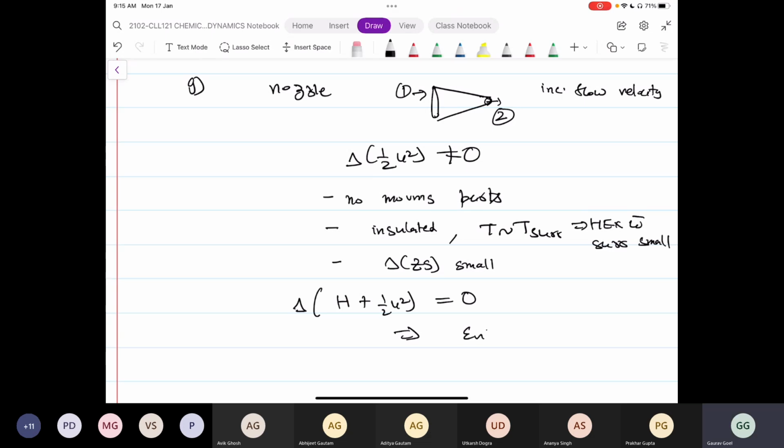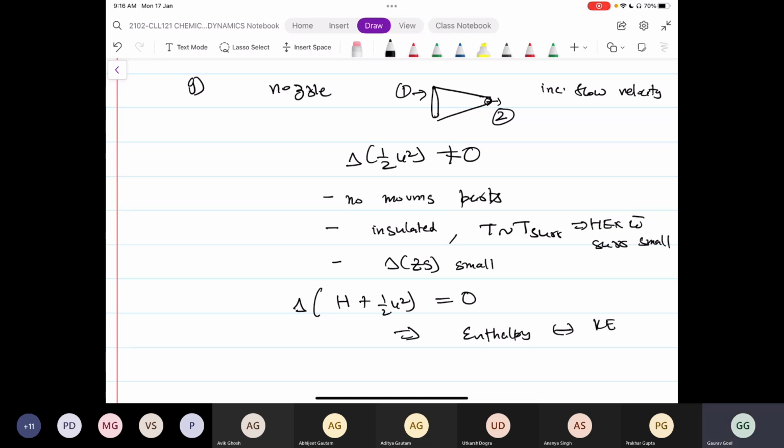That is, it's an interconversion between enthalpy and kinetic energy. So enthalpy of the steam is getting converted into the kinetic energy of the steam. So you need a high enthalpy steam. Again, one easy way to do that would be high pressure at the inlet. Okay. So the enthalpy of the flow stream is getting converted into the velocity of the flow stream. Okay. That is your nozzle operation.